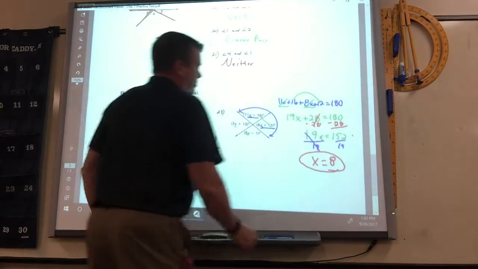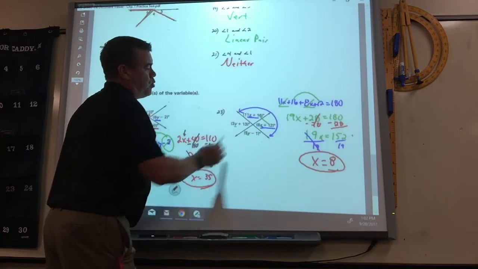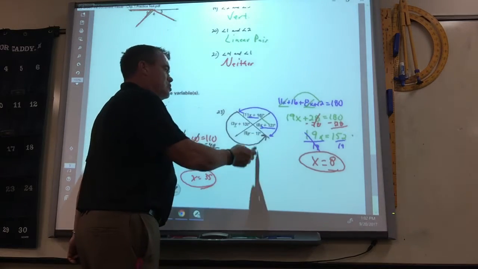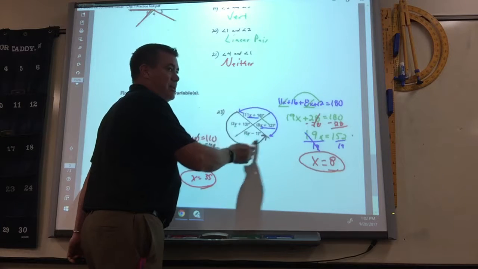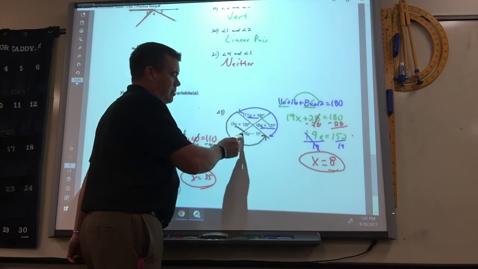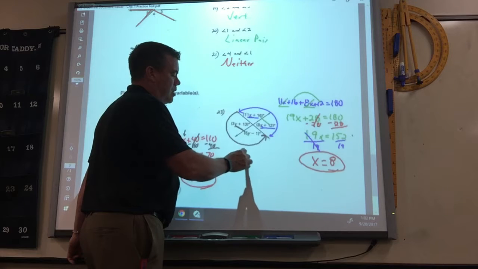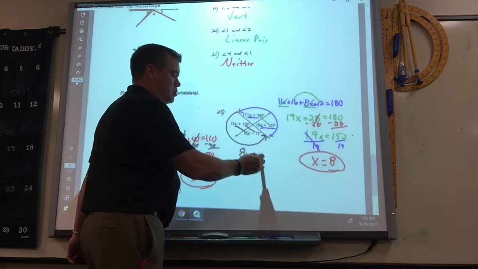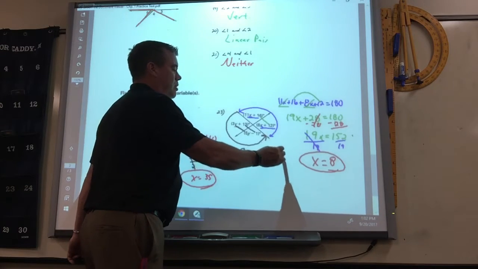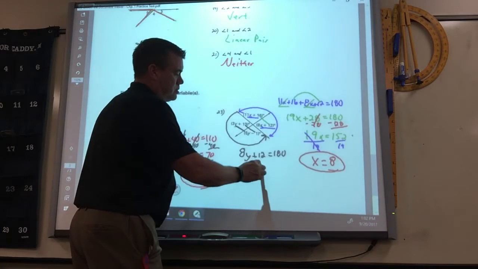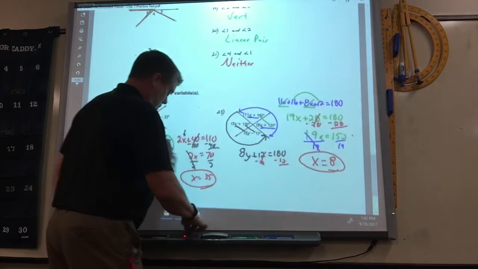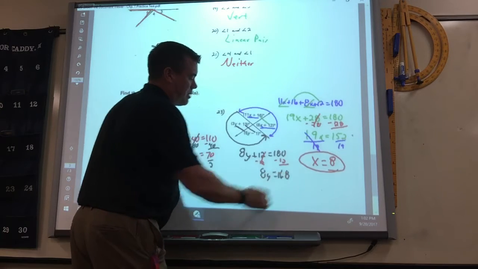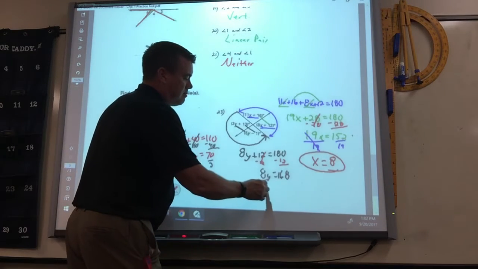So then you have to do the same thing for the y's. The y's add up to 180. So again, you can just add these together right away by looking at them. There's 3y's and 5y's makes 8y's. There's a 13 and a minus 1, which makes 12, plus 12. Has to equal 180. So you subtract 12. 21. Is that what it is, 21? Yeah. Divide by 8.